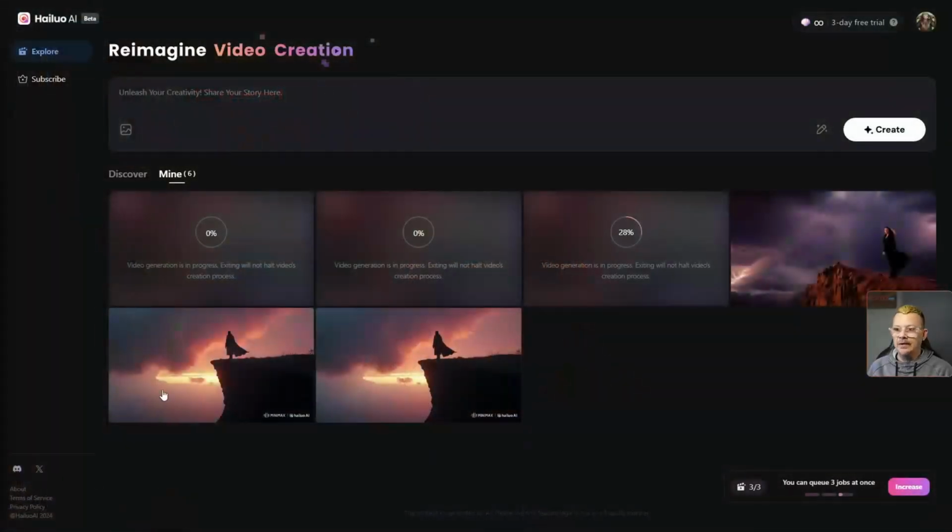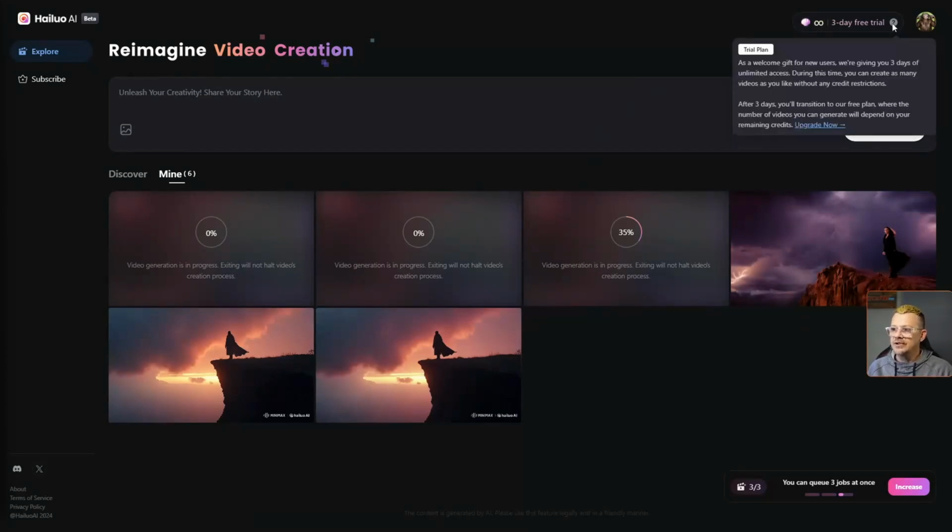Then today when I logged in and wanted to generate a couple of videos and play with some things, I noticed there was some different stuff going on. One of those is at the top, it says a 3-day free trial, and it showed, well, first it showed a 0 here next to credits. Now it shows an infinity symbol.